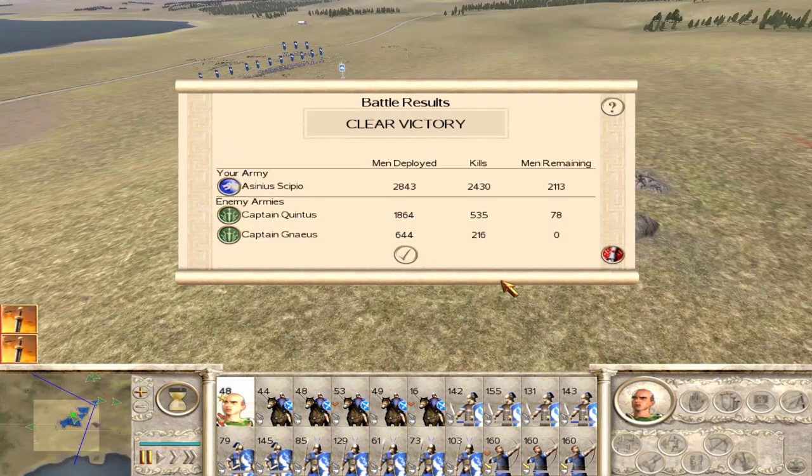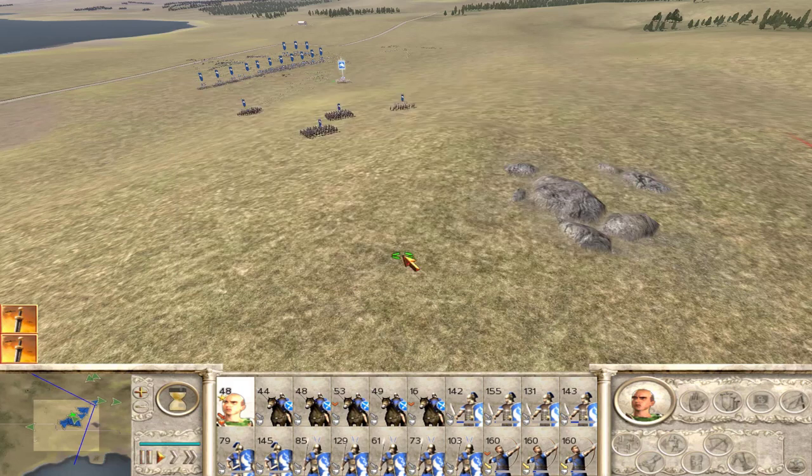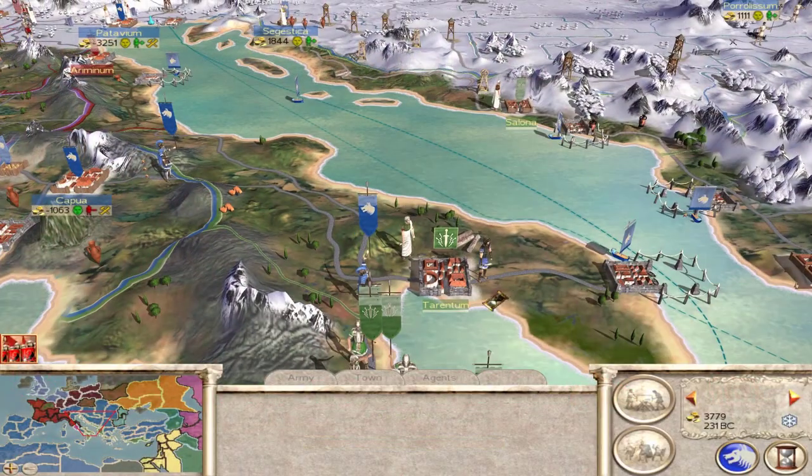Alright, pretty good victory. We did lose 700, but we took out 2,400, and they only have 78 left. No guys from their reinforcement. We might take Tarentum. Victory!